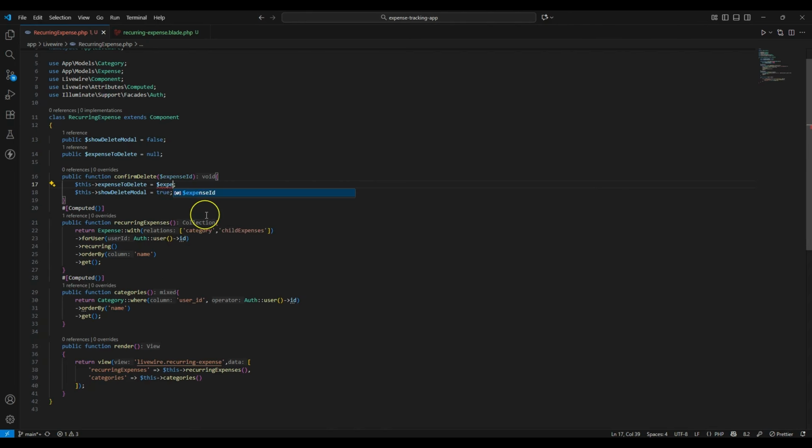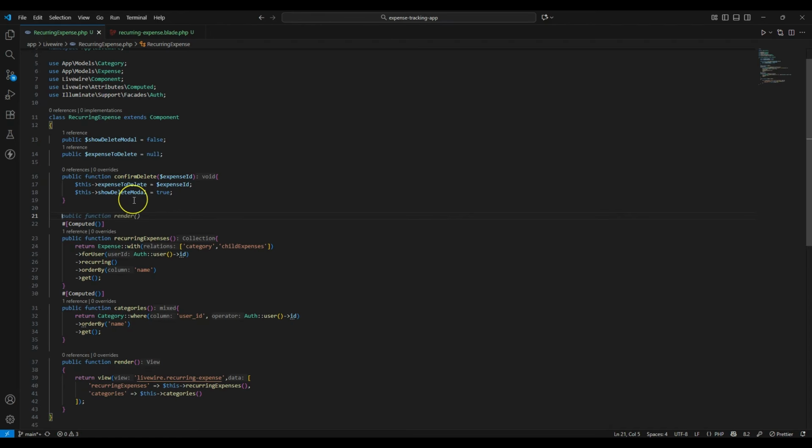So you can just assign this ID, and then this will be the ID for the expense to be deleted, and after that you need to define the method to delete the expense actually. So here we're going to say function delete expense.